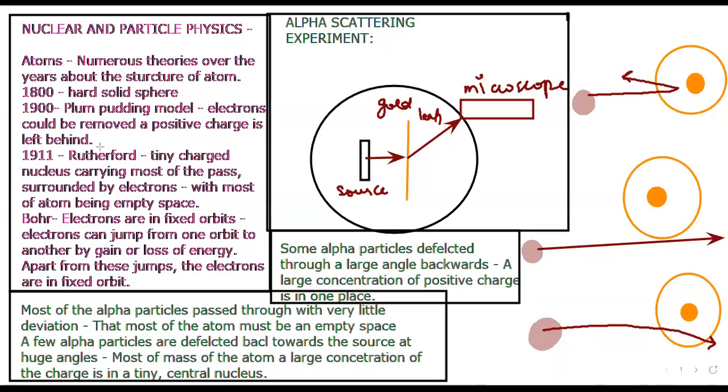Rutherford was the scientist. If you remember, I told you Rutherford was the one who came up with the structure of the atom. So Rutherford had determined that most of the atom's mass and all the positive charge was held in the small nucleus in the center, and then the electrons were surrounding the nucleus. He didn't have a concept of shells yet. Now, there was a small problem.